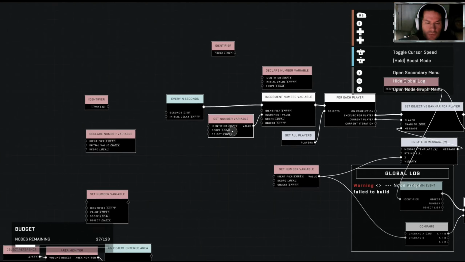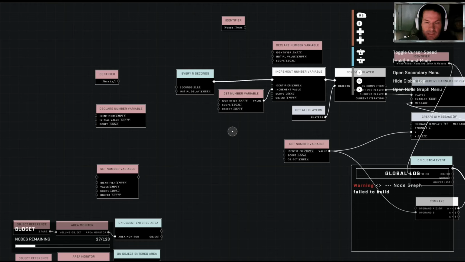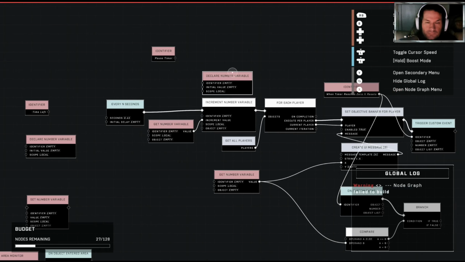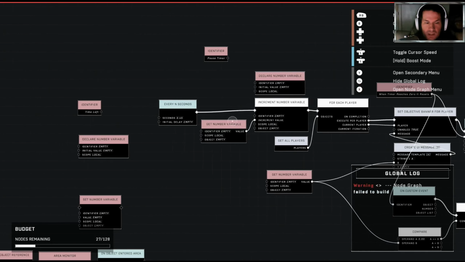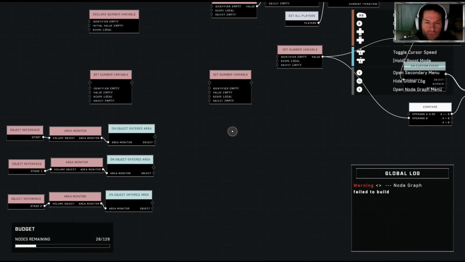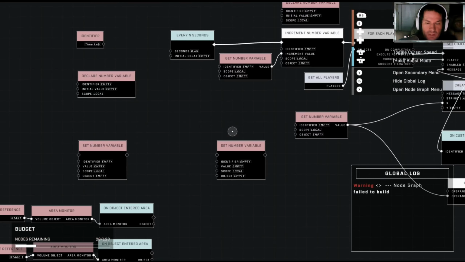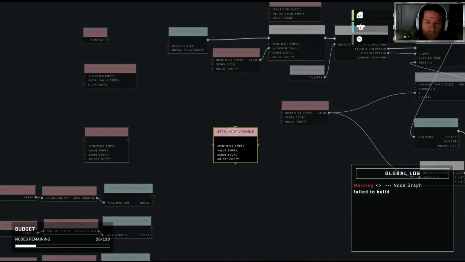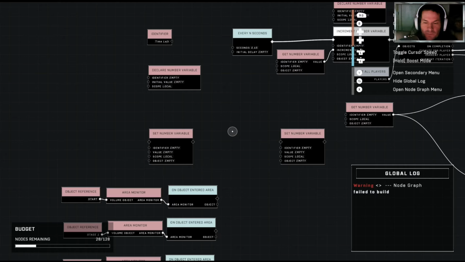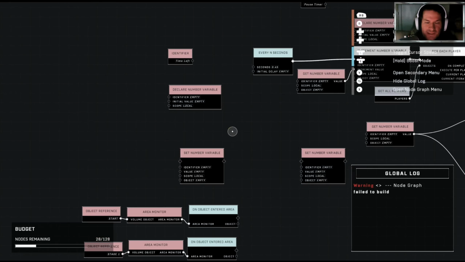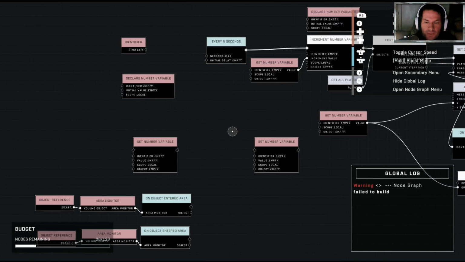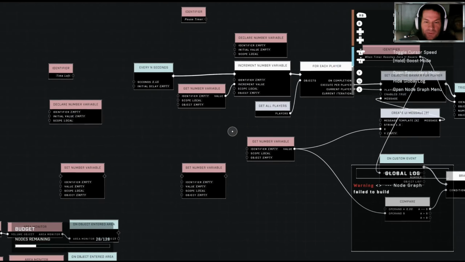So we have the get numbers established. The initial values are going to be these. Let's set them up. We're going to have two variable data cards. One set number variable is going to be used for the pause timer, and one set number variable is going to be used for the time left. That's how we'll be able to adjust the timers per stage and pause the timers per stage.